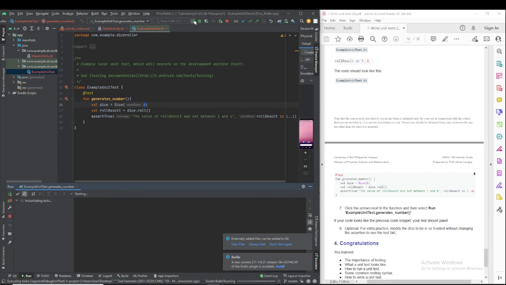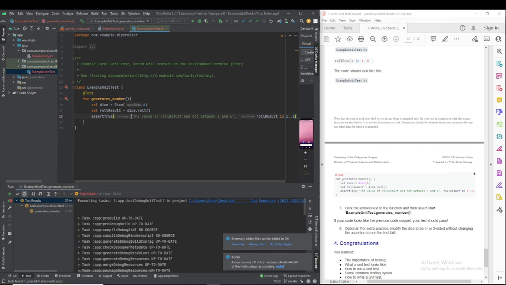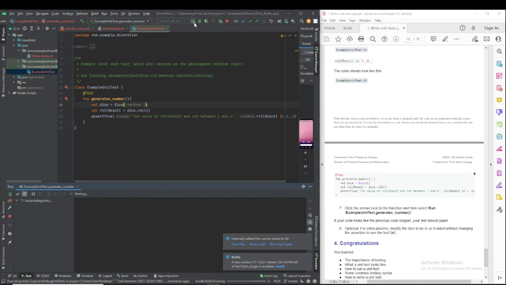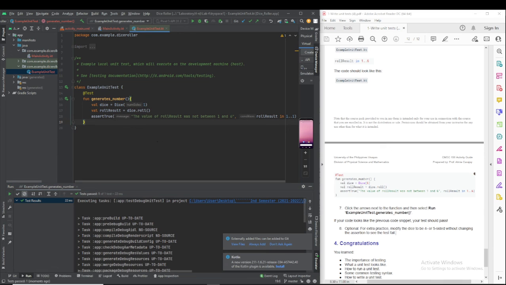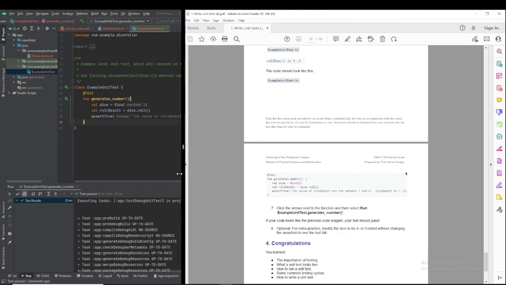And test again. Still fails. But if I put it here 1, the test will pass. So that would be all for this laboratory.